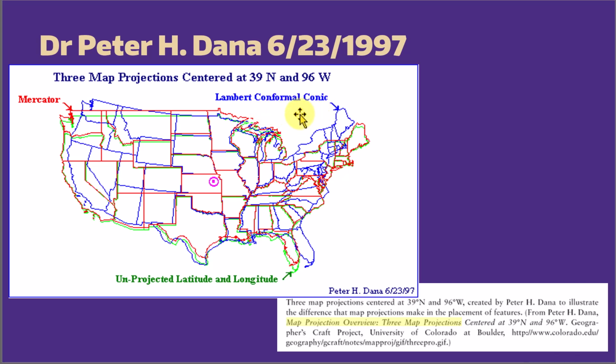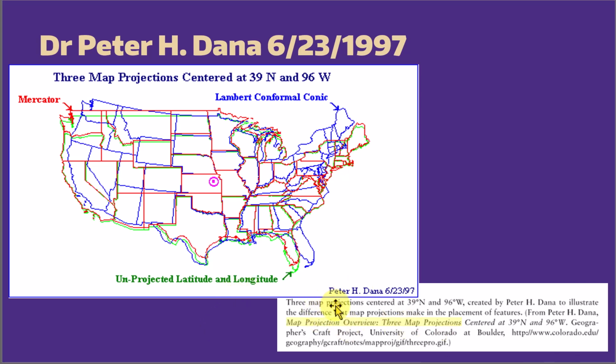And you can see by looking at this map, if all of the data points were lined up, for example, in the center, you can notice that if your data was in Lambert conformal conic, and then some other data was in green, unprojected latitude and longitude, it doesn't line up. And Tacoma would not be over Tacoma if you had two layers that included Tacoma parts, for example. Tacoma parks, maybe in green, would not overlay with the Tacoma boundaries. It's a phenomenon that happens in GIS when you have data that's in different coordinate systems. And that's why we have to line up our data.